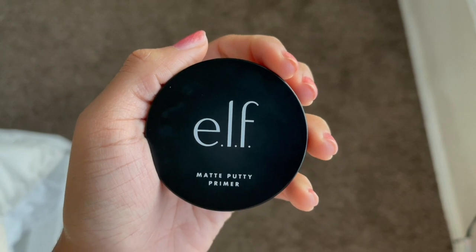I need to stop because everyone calls me out for doing this a million times in my videos, but it's just a natural reaction, I literally can't help it. All the products I use will be listed down below. So the first product I use is the ELF Matte Putty Primer — that's what I use first.